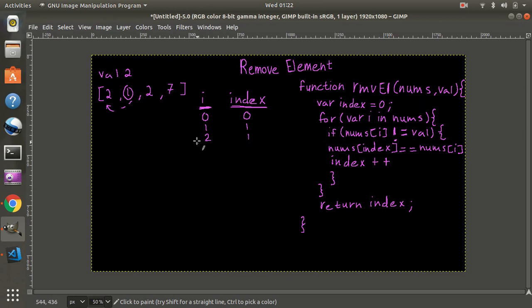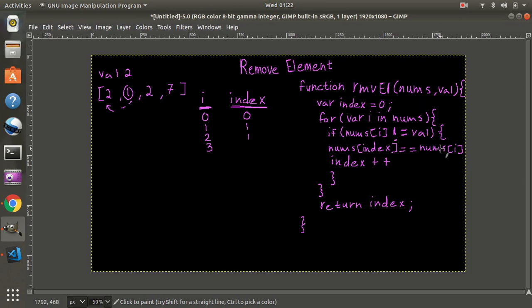So we move on to the next traversal, which happens to be the last in our array, I equals 3. We're looking at the element 7 here. Let's check our if condition. Nums of I is 7 now. 7 does not equal 2. That's correct.